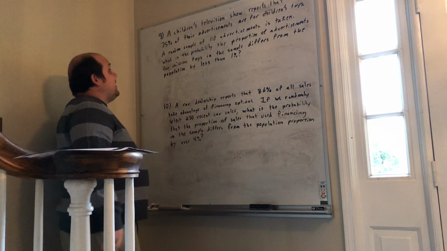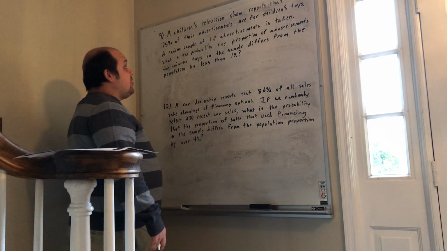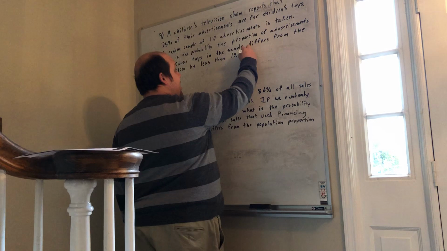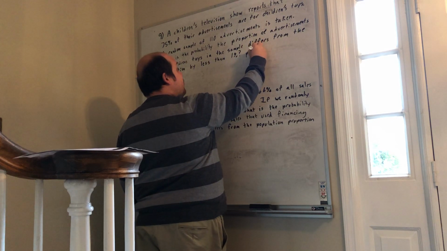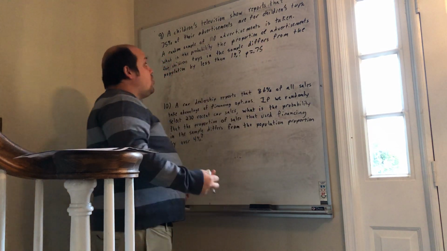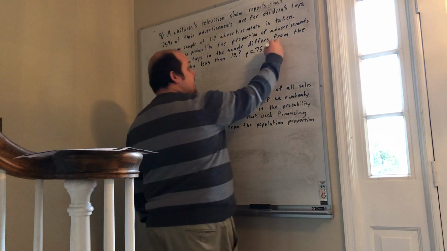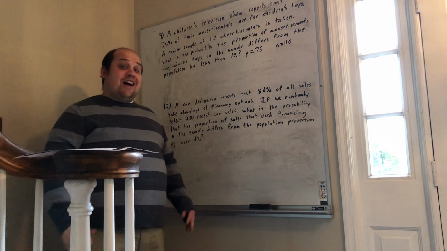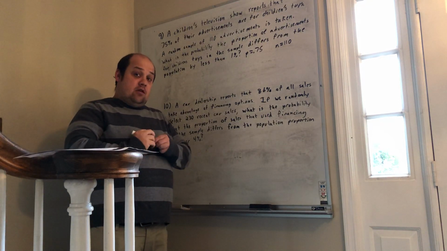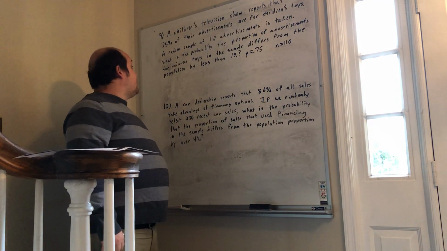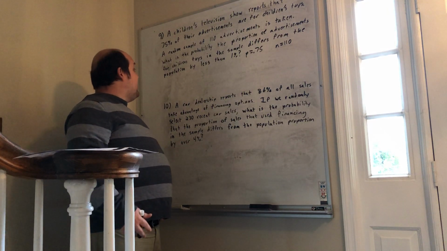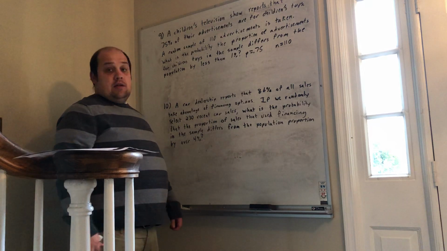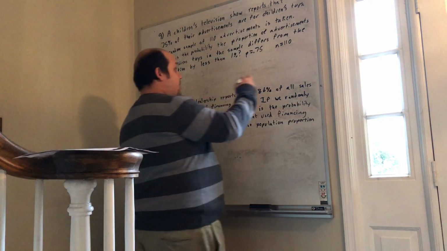So here we're told that 75% of the advertisements for a children's TV show are for children's toys. That's going to be our population P. P equals 0.75. We're going to look at 110 advertisements. That's going to be our N. N equals 110. Otherwise, we're not told a specific P hat to look at. Instead, what we're told is we're trying to find the probability that it differs from the population by less than 1%. So graphically, here's what we're doing.